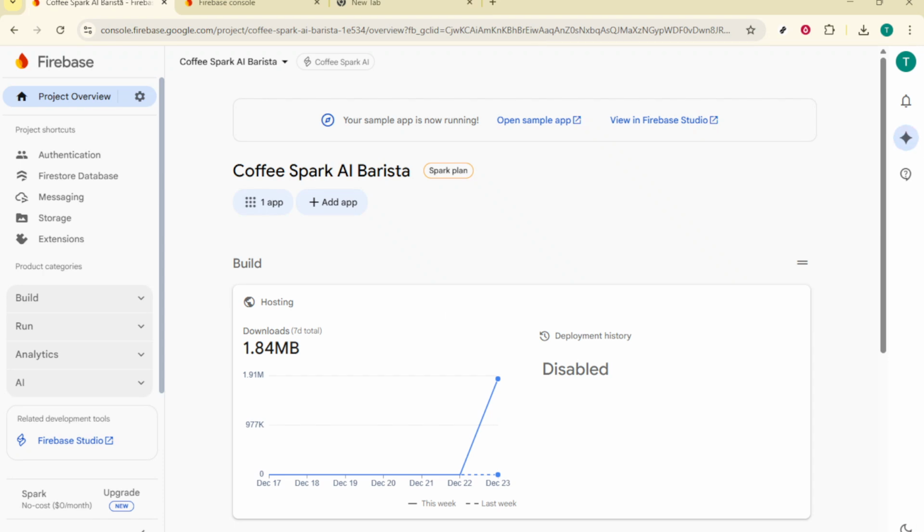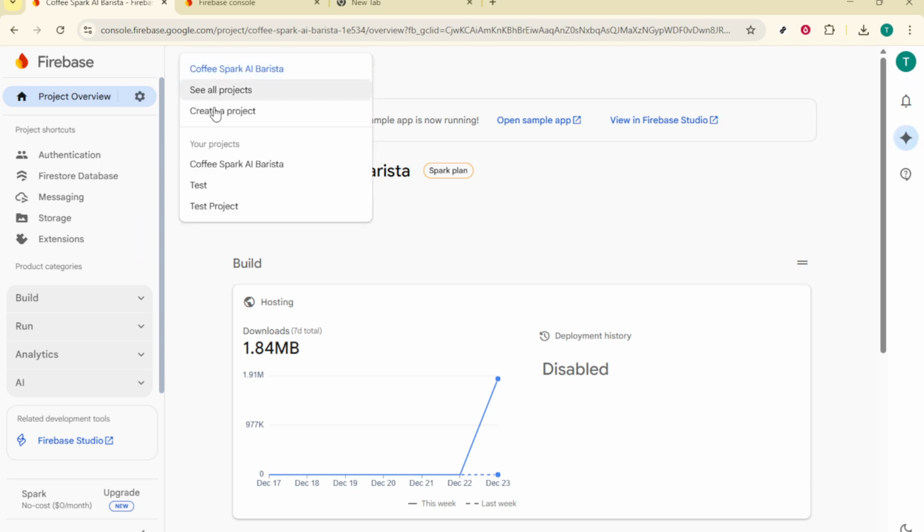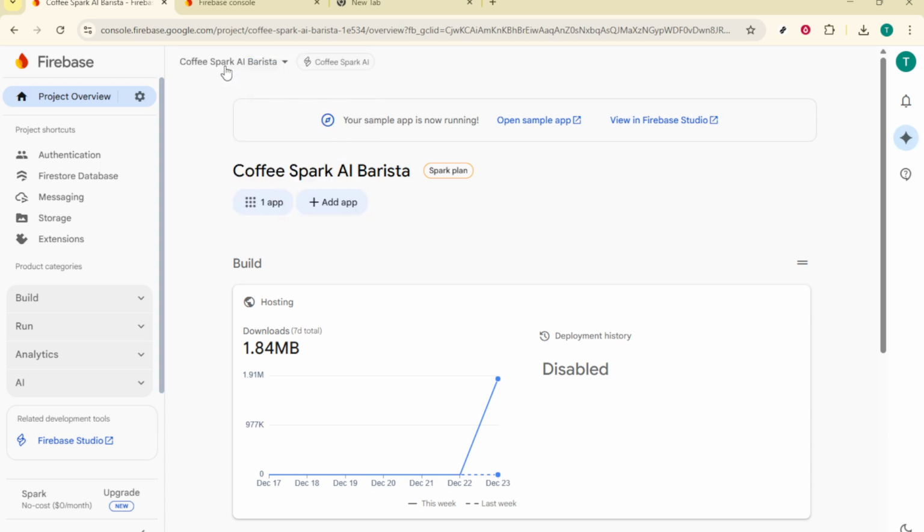Begin by heading to the Firebase console in your browser and sign in with your Google account. Use the account you'll actually use for development or collaboration so everything stays in one place. Once you're in, either create a new project or open an existing one. If you're creating a new project, choose a clear, memorable name. Firebase will also generate a unique project ID. That's the identifier used behind the scenes.